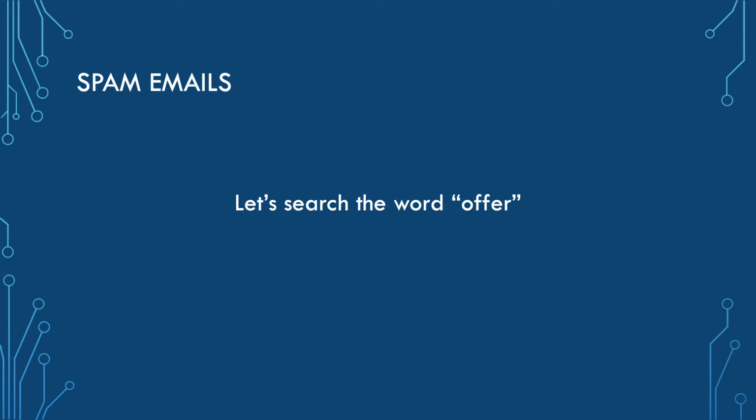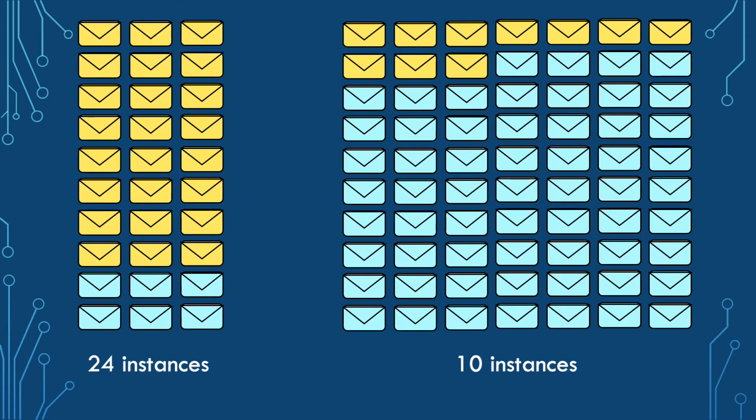So based on that original spam email I showed you guys, it seems like some words, such as offer, appear very commonly. Let's take those 100 random emails that I sampled and just search for the word offer and see how many emails actually contain that word. Let's say, for example, in the spam emails that 24 out of the 30 spam emails contain the word offer, and 10 emails from the ham emails contain the word offer. Already at baseline, we get the sense that it seems like offer appears a lot more often in spam emails than normal emails.